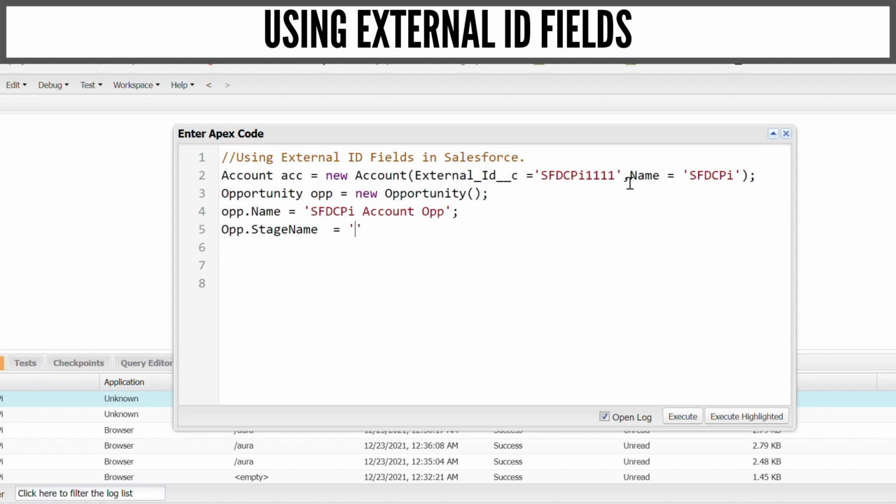Let stage name be prospecting only. And we will keep the close date as today itself.